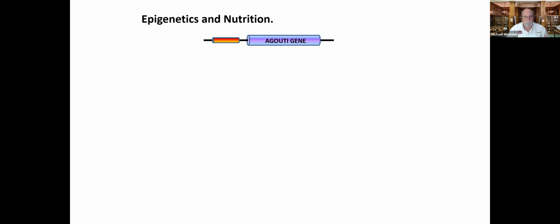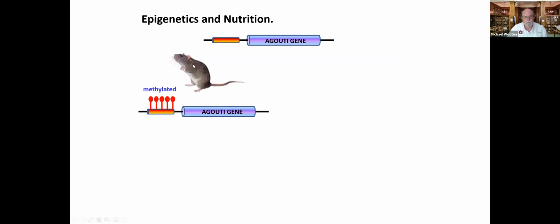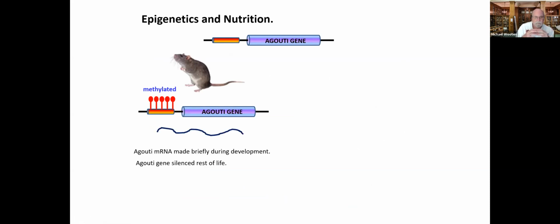So agouti is a color in mice, right? Agouti is this color, the gray mouse that you would see running around your house, the house mouse, okay? The agouti gene is turned on for a fairly short time during development. The mRNA is only made for a fairly short time during fetal development, and actually right at molting, because when mice are born they have a certain hair, and then they lose all that and molt for adult pelage color. The agouti genes are active, but then they're turned off. Okay, they're turned off by methylation, methylation in a control region. If you do this, you get a normal mouse, right?